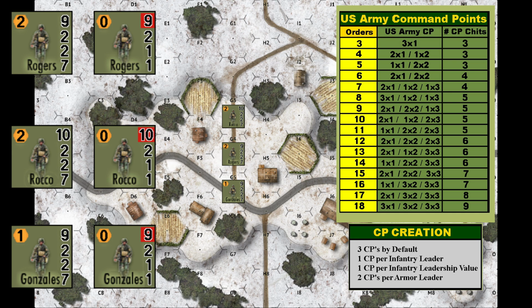But another neat aspect about this is that the factions, the different nations, will have a different matrix. So the US might have more groupings of smaller orders, while the Russians will have fewer groupings of larger orders. So we're looking at it here. We've got 5 chits. Well, the Russians on their matrix at an 8 won't have 5 chits. They'll probably have 3 or 4 chits, which means they're going to have fewer impulses, but they're going to be giving more orders during those impulses.